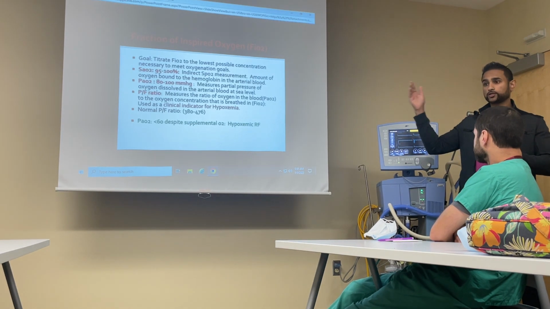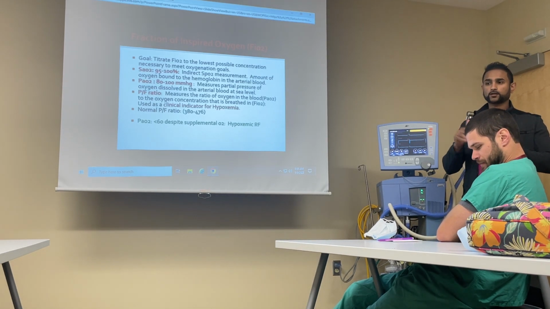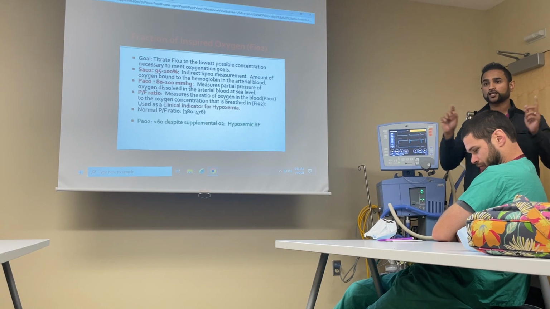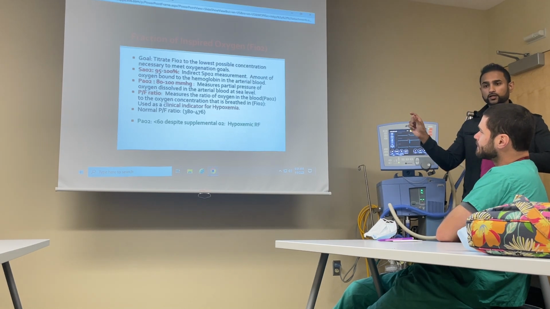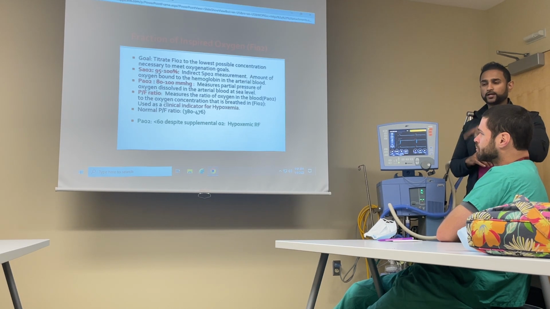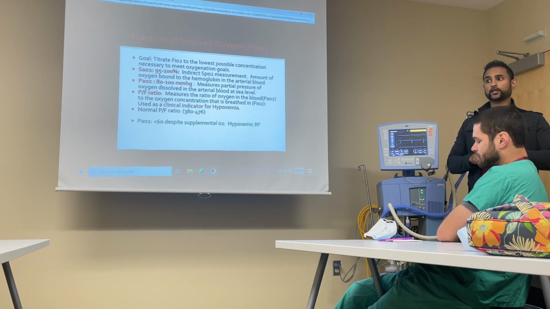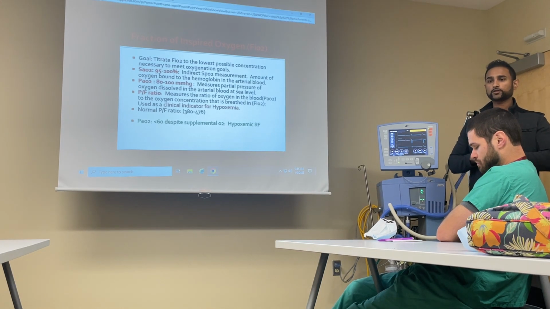Why? There's a ventilation-perfusion mismatch, right? Pulmonary shunting. So guess what? If it gets less than 60, that means the amount of oxygen-rich blood in my blood is low. What do you think is going to happen to my tissues? Do you think my tissues are having enough oxygen? No. What is the term for low oxygenation of the tissue? Hypoxia. Hypoxemia leads to hypoxia, which means low oxygen in the blood leads to low oxygenation in the tissue. That's why physicians are almost like, oh my God, it's less than 60, we need to do something. So let me throw in a scenario.